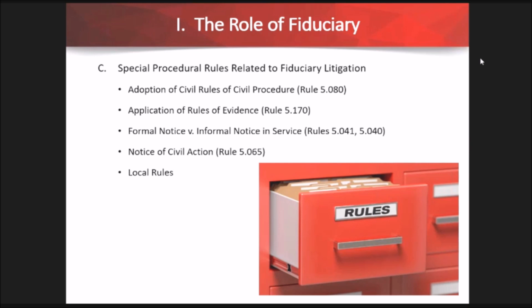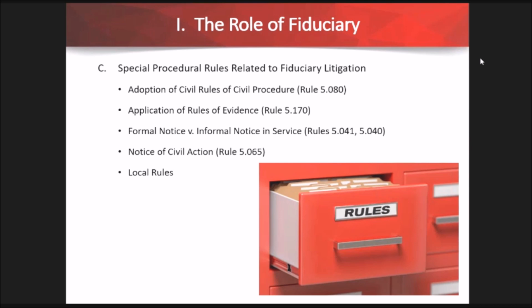Be aware of Rule 5.065, which is a notice of civil action. This is required to be filed by a personal representative or a guardian anytime that personal representative or guardian is named or aware of a civil action being filed that involves the estate or the guardianship matter. While, if you're involved in litigation, it might not necessarily be your duty to file it, it's still a good idea to make sure it gets filed, because the estate and guardianship matters cannot be closed when there's pending litigation. But if the court's not necessarily aware there's pending litigation, they can close and discharge the personal representative or something of that sort. So it's good to make sure that gets filed and that the personal representative or the guardian fulfills their duty to do that.